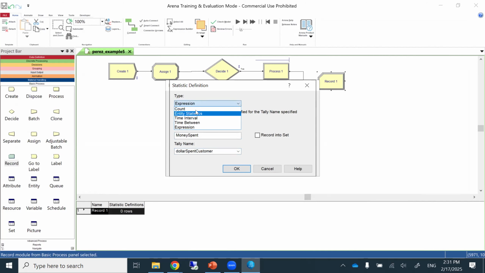Remember, so far when we define this record, we have used a count to count units. We also used the time interval for computing the cycle time. In this case, we are collecting something else, which is just a single value, and the value can come from different ways.